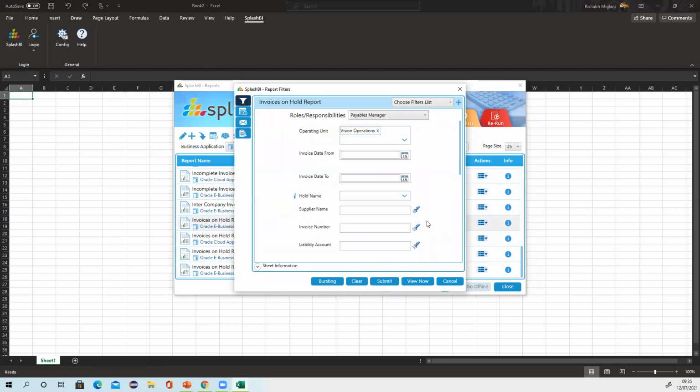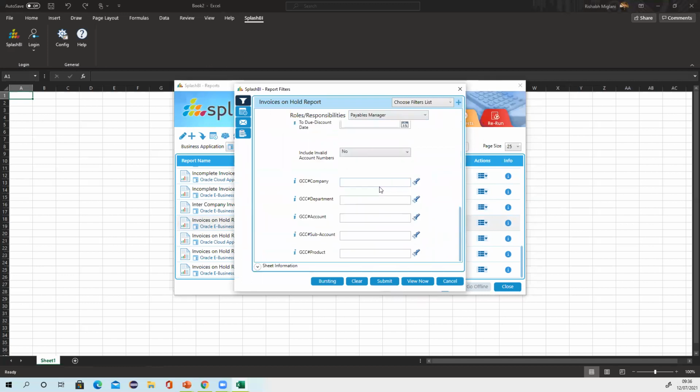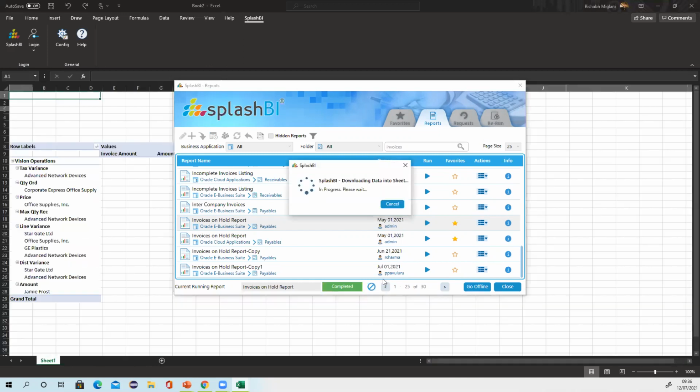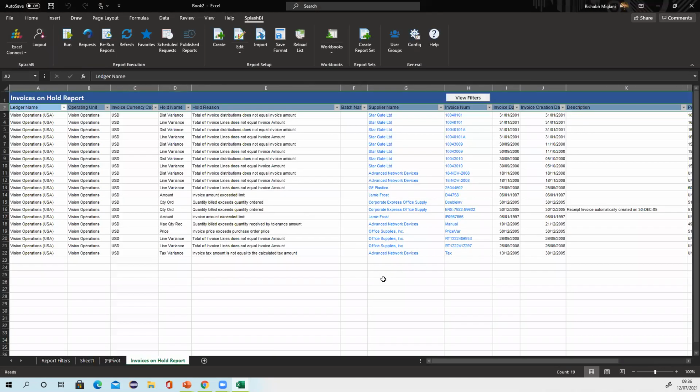So what I was actually talking about is if you want to run a particular report directly from within Excel, you can just go in, search for that report, and submit it, depending on what responsibility you have or the filters that you want to submit. You obviously don't have to wait for that report to complete. You can go offline, work on other aspects, and even create reports directly from within Excel. Our mechanism is to allow users to work directly within Excel if they love working in Excel, or if they want to stick to the web version, they can do that.